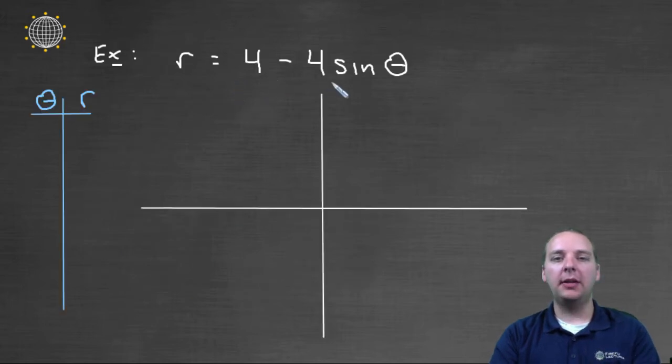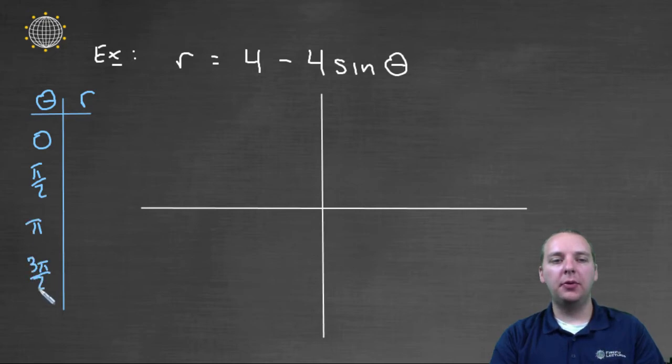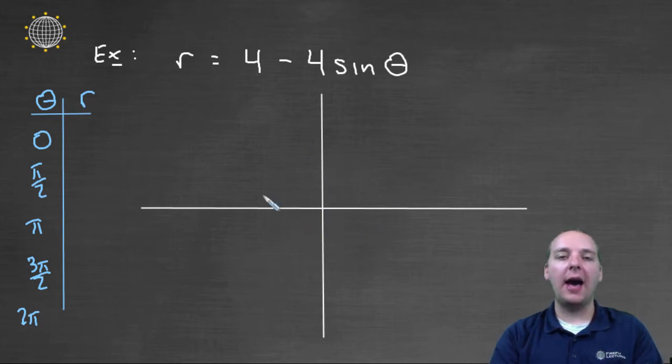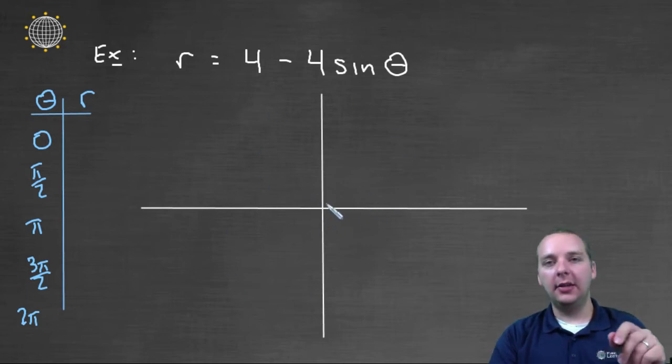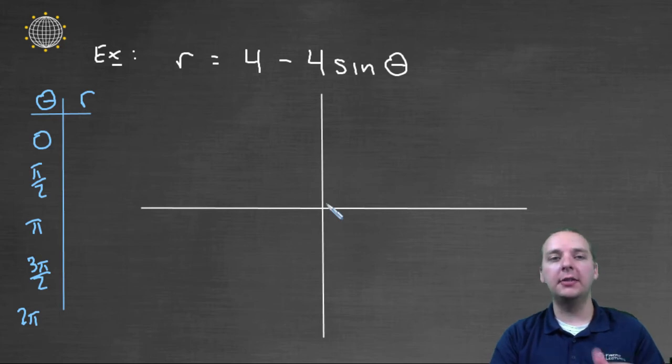Okay, so for this guy, four minus four sine theta, I'm going to let theta be zero, pi over two, pi, three pi over two, and two pi. And for some reason, if I wasn't done yet, if I've only sketched out half of a curve or something, you're welcome to do more. You don't have to stop, but usually you'll find yourself completing some revolution and then retracing a curve you've already traced if you go too far. All right, but in any case, let's use these theta values.